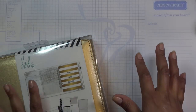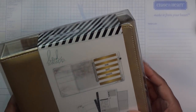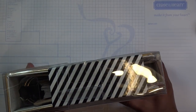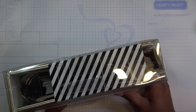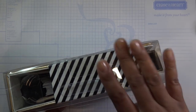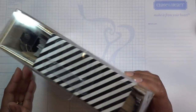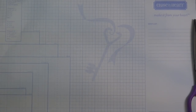Because I know I'm going to show you guys a lot of things here, plus I want to actually use some of the items in this Heidi Swap planner. When I went to find the links yesterday for this in the other video, it's only 14 bucks. I think I paid 17, maybe 14. I just remember it being inexpensive, but they only had like 8 or 9 left. I don't know if there's any left today, but I want to use some of the Diane Reevely items from there to start playing with this and see if I can do that. I don't know exactly the setup of this planner, so we will see.